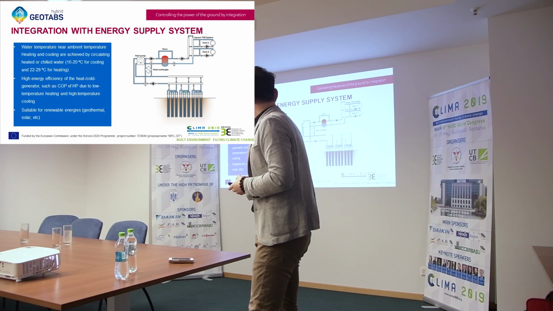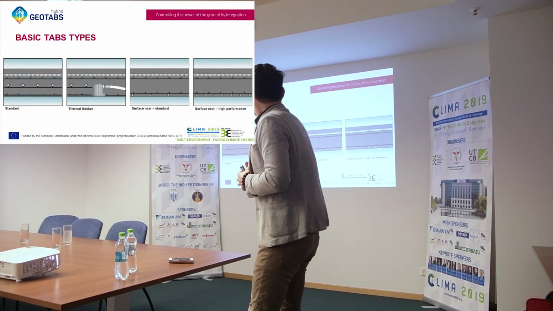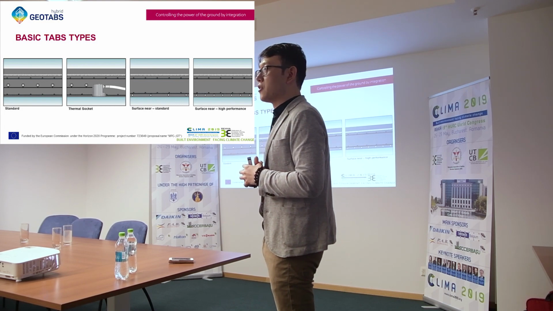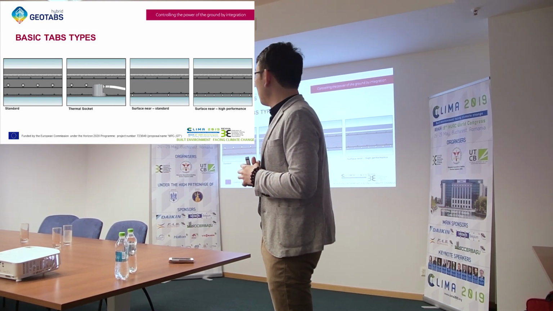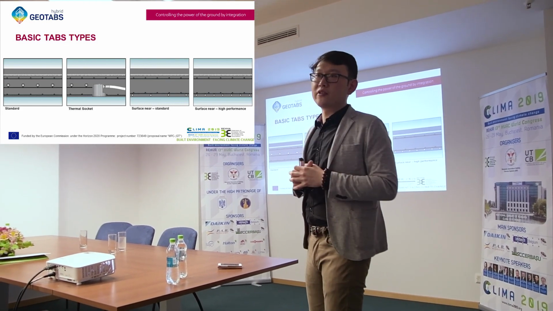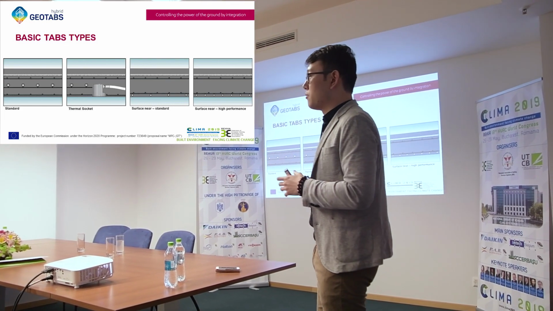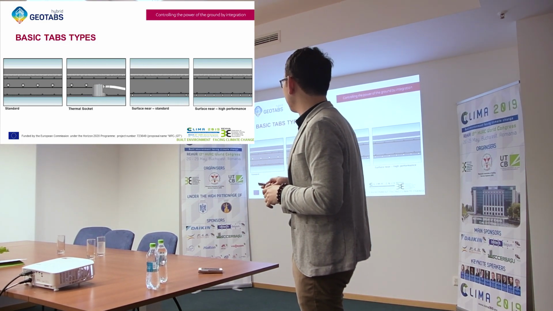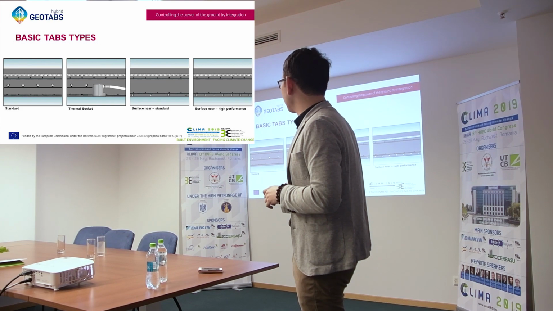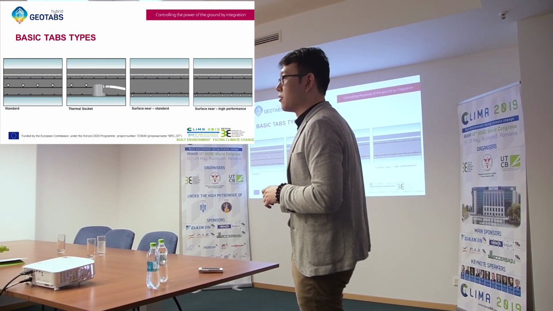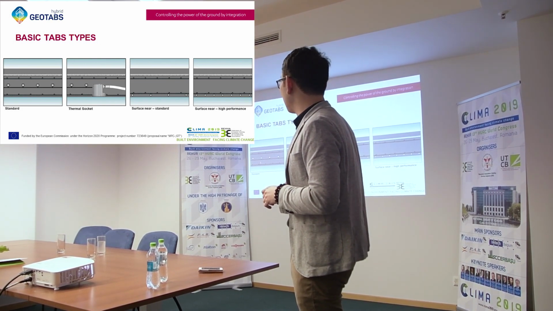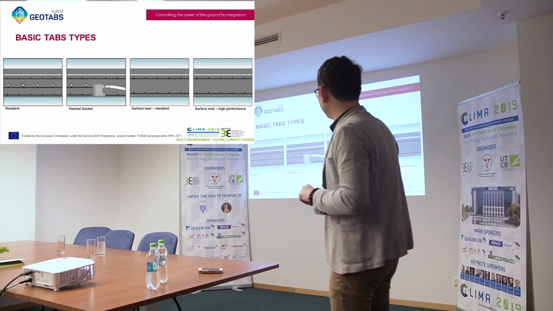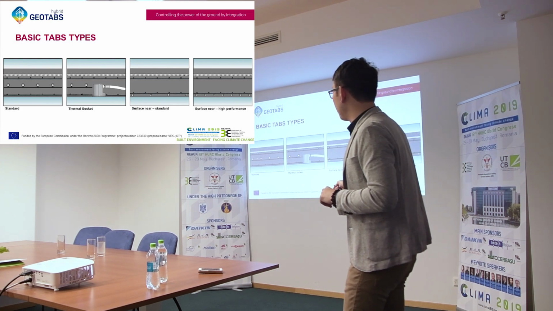So, some more information about TABS. There are basically 4 types of TABS. Of course, it's a quite straightforward principle when we have TABS, because you have pipes in the concrete. Okay? But in practice, there are different types. The first one is the most common one we're talking about, the standard TABS. So you have the concrete and you have pipes in the core of the concrete. We will introduce a little bit more here afterwards.